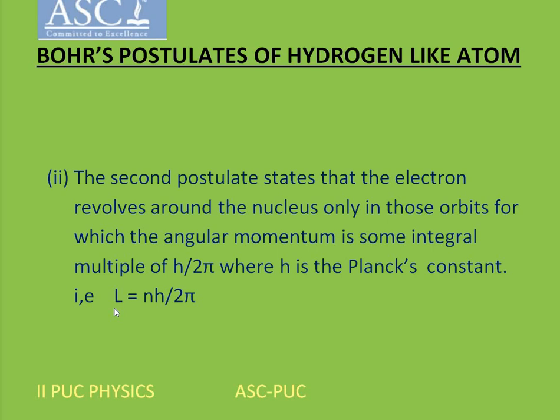Since the energy of an electron in an atom is quantized, the quantity relevant to circular motion must also be quantized. For circular motion, angular momentum is a very relevant quantity. Thus, Bohr's second postulate of quantization says that the allowed values of angular momentum are integral multiples of h by 2 pi. Here we can note that h has the dimensions of angular momentum. Thus, we can conclude that the second postulate of Bohr is natural.